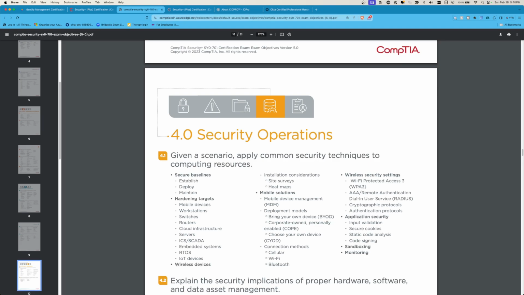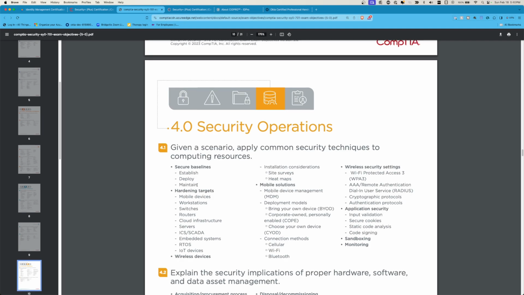Are there trainings that they need to take to get that access? Those are policies, and you really need to understand how it is. That's where you secure your baselines and how that works today, because it's resources. Also, from a baseline perspective, it could be how computers are being shipped to you. What is the common baseline? How do we deploy it? How do we maintain it? And that's what this means too, all the different targets that we have today.